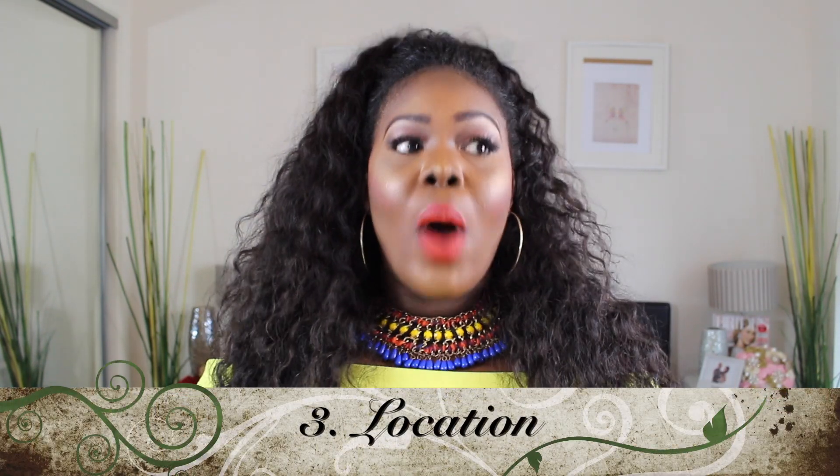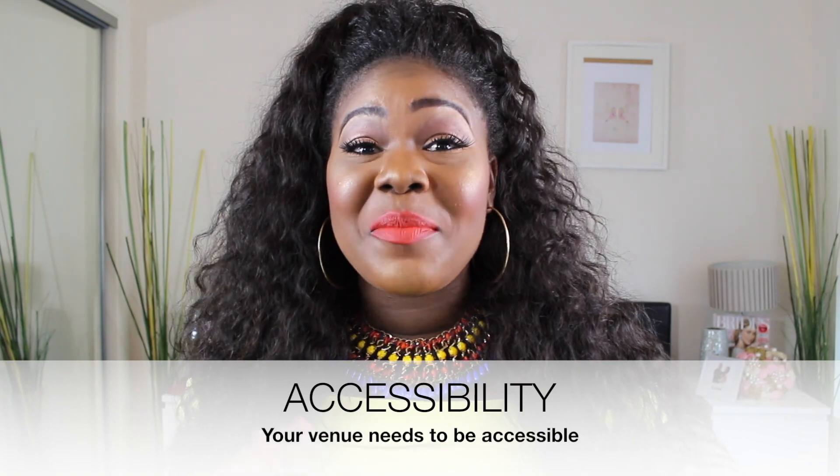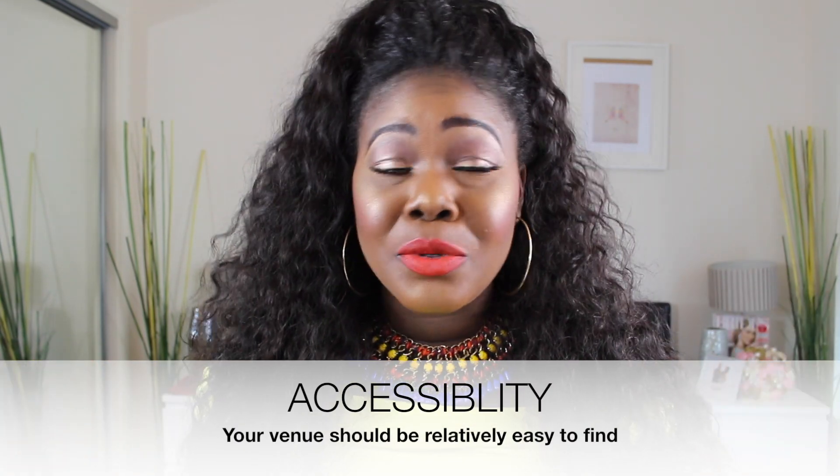Location and accessibility — if your venue and your church or wherever you're coming from are two hours apart, it's just not going to work. It's very important for your reception venue to be close to where you're coming from; otherwise it's going to be very difficult to get there, people will arrive late, and you might be late as well. Accessibility is so important. If people need a plane, a train, a canoe, and a bridge to get to your venue on an island in the middle of an ocean, it won't work. If your venue is in the outskirts, that's also a factor to consider because vendors will more easily deliver to somewhere central. The most central places are expensive, but if you can, make sure your venue is accessible.